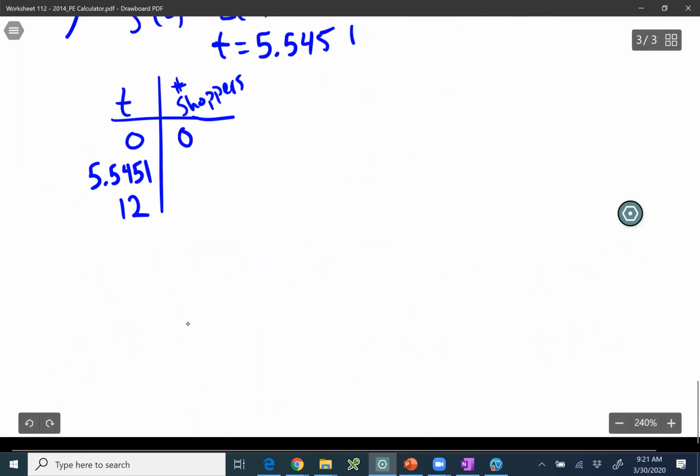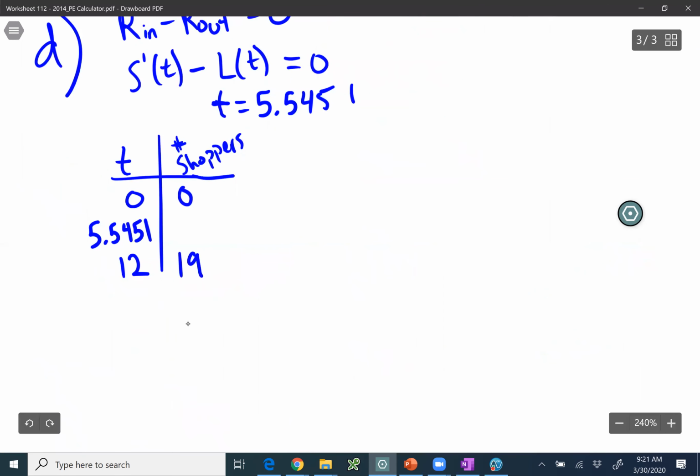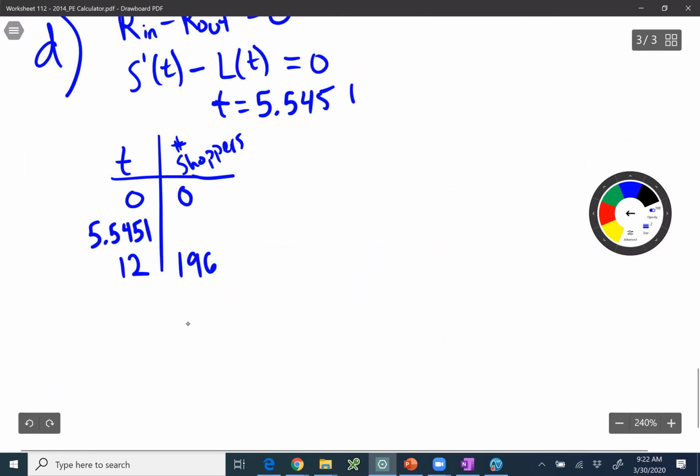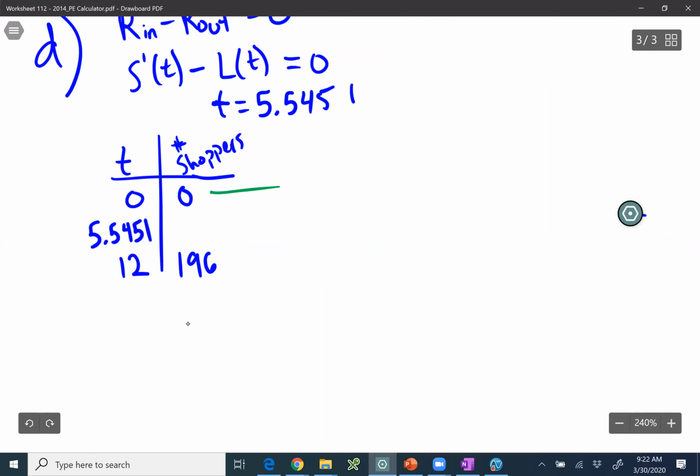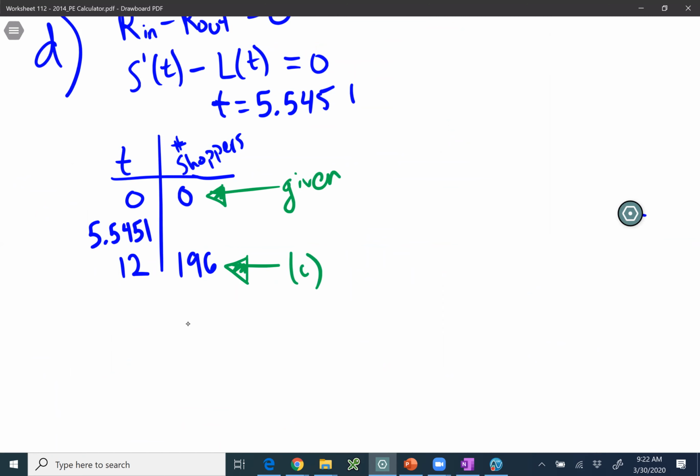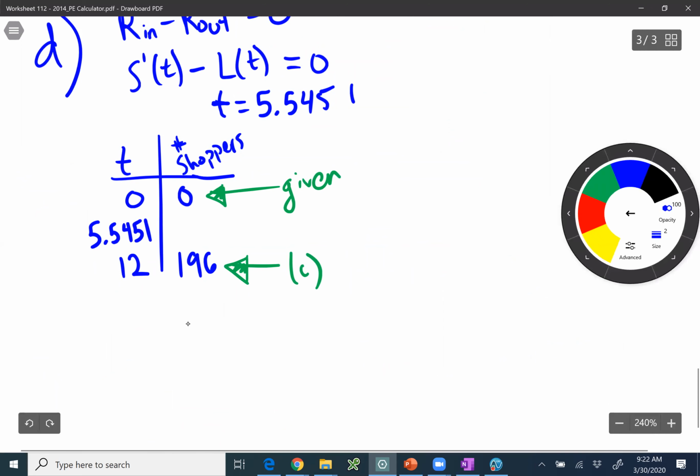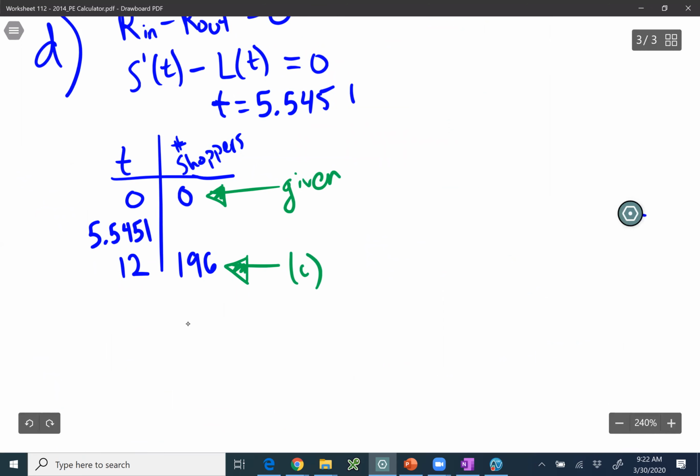And this is usually what happens in these greatest or least questions, not always, but I would say 9 times out of 10, this first one was given. And then your other endpoint was from part C or part B or whatever the previous part, you had just solved for it. So now all we need to do is solve for the middle one. And we're going to do this the exact same way. You don't even have to write anything out, okay? Like the AP readers will kind of know that you've already been doing this.